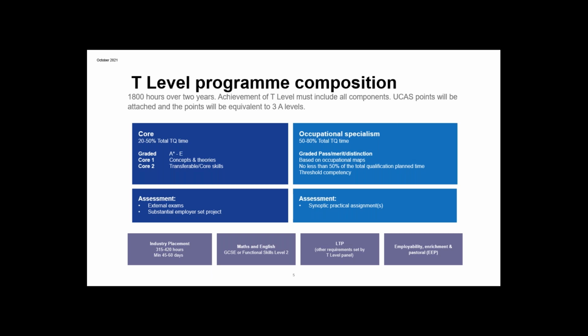You can see on the screen there that the core is graded A* to E and covers various concepts and theories and the transferable core skills. And there are 3 occupational specialisms which are graded pass, merit and distinction, and we'll talk a bit more in detail about that, but that is assessed through a synoptic practical assignment.